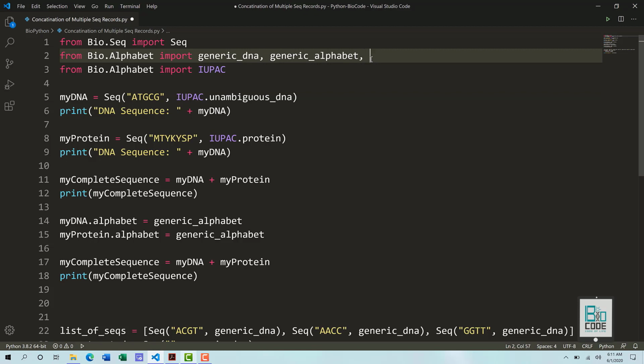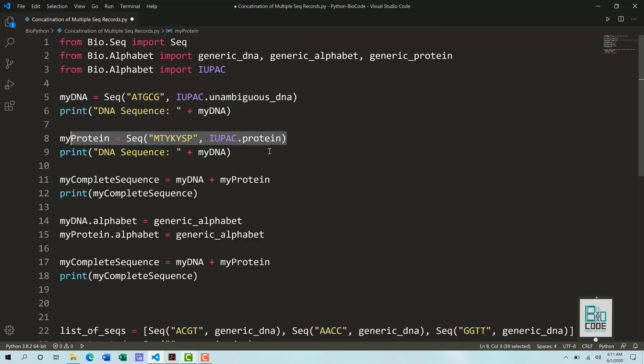We also need to import generic protein. Then we are also importing the IUPAC class, which we recommend, and then we are declaring a MyDNA object, directly passing the sequence to it, and saying that it is an unambiguous DNA. There is no ambiguity within our sequence, and then we are printing it out as a DNA sequence.